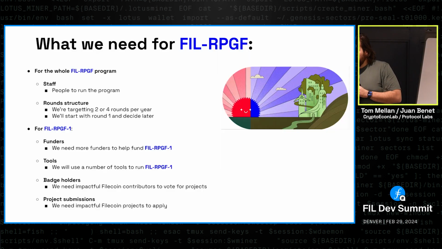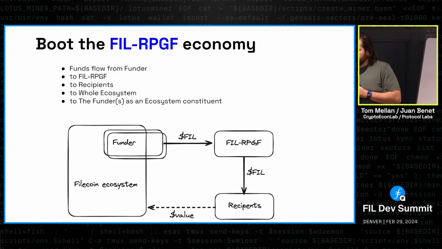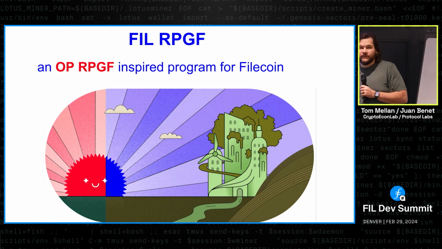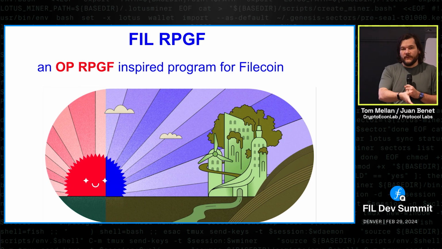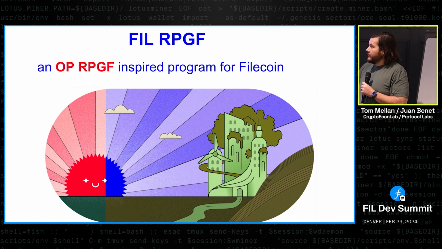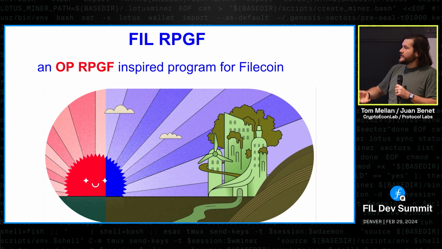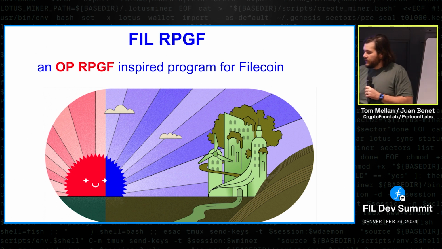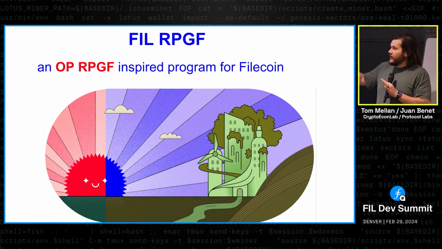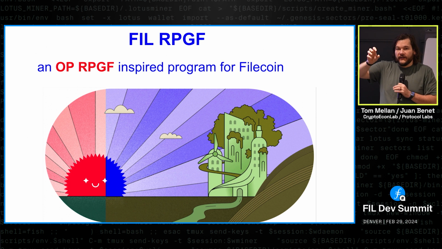There are no connections. I mean, there is a deep connection, which is that we're replicating the Optimism RPGF program here to create the FIL RPGF program, and these are two separate programs that are modeled the same way. And we talked about this earlier in the track, but think of these kinds of systems as single neurons that do work. They can form a network, right?